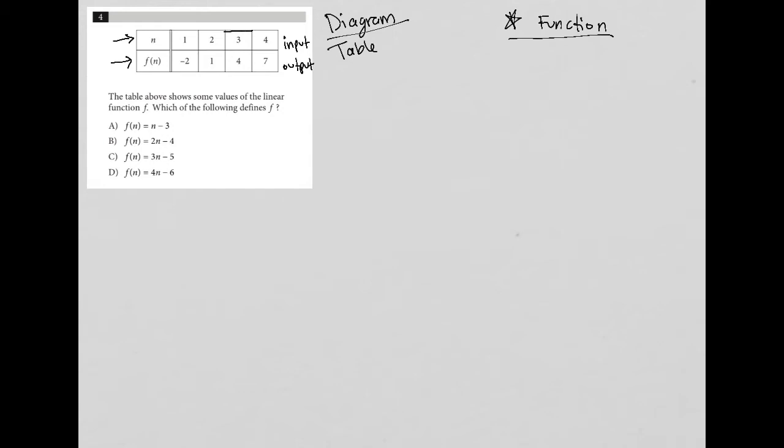I'm going to take column three here and I'll explain why I chose this one out of the other ones in a second. Just based upon the three provided here and the four here, I want to make sure that you understand that when n equals three, f of three equals four.